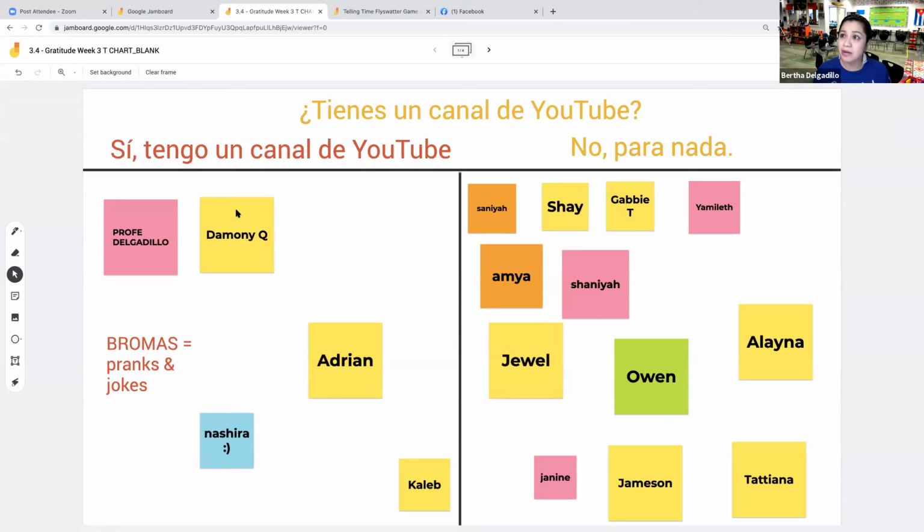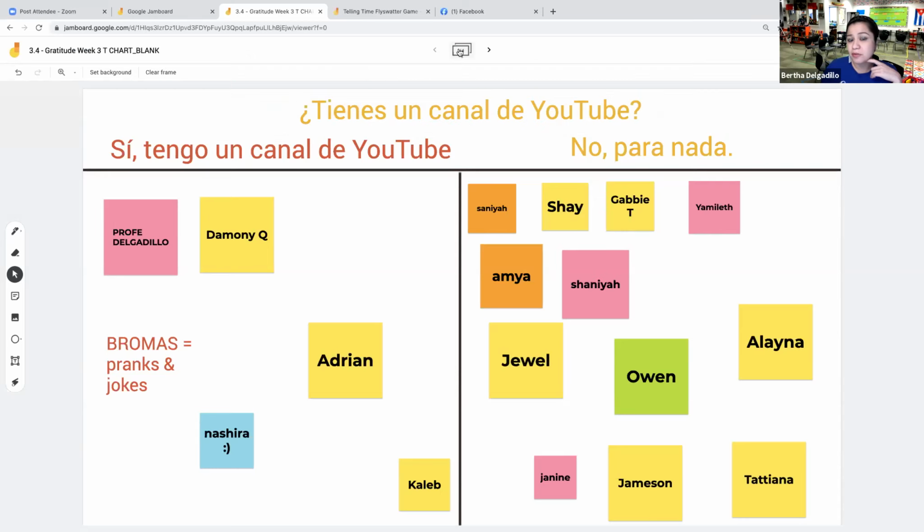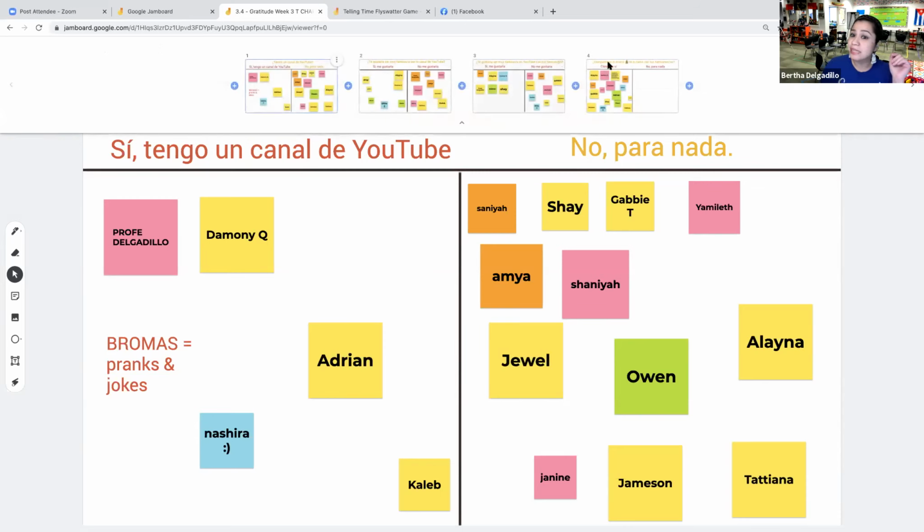In this case, I wanted the activity to move quicker and I just wanted to kind of engage them on my lesson before starting. So I took them through 4 questions. And as you can see over here too, these were 4 questions we were doing and the students have to move back and forth, back and forth. And I would say that in here, the beauty about this, and some people told me, because I showed them a video of how I was playing Fly Swatter, and I'll get to that later today. And I could see all of my students playing, okay? I could see all of my students playing.